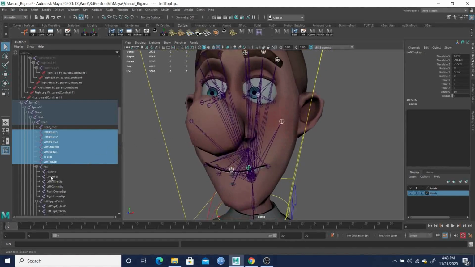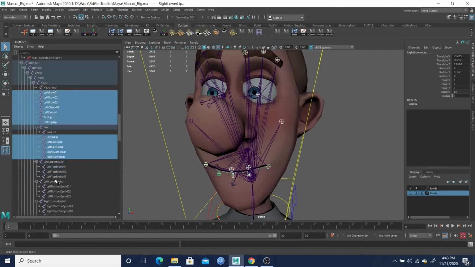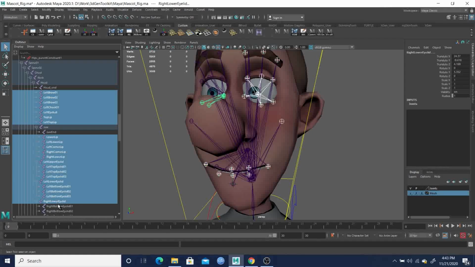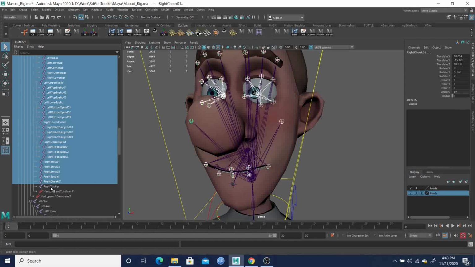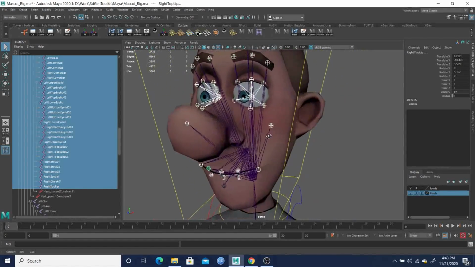And so lower lip, left lower lip, left corner lip, right corner lip, right lower lip, and then left upper eyelid, and left top eyelid 1, 2, 3, left lower lid 1, 2, 3. I'm just going through and selecting all these joints. And right brow 1, 2, 3, right eyeball, right cheek, and right top lip. So those are all the joints.